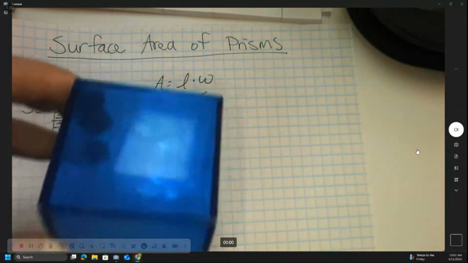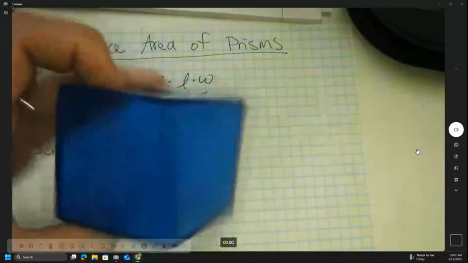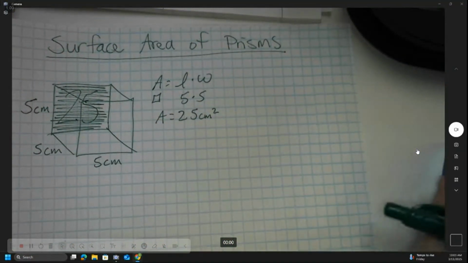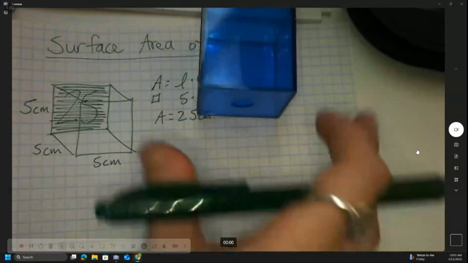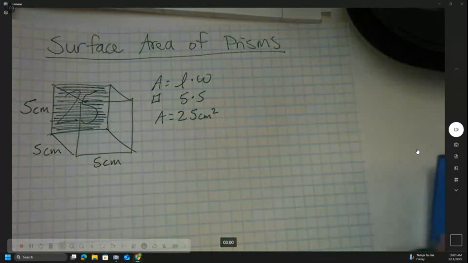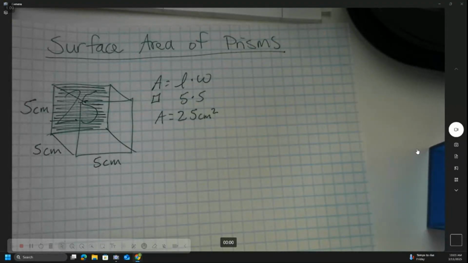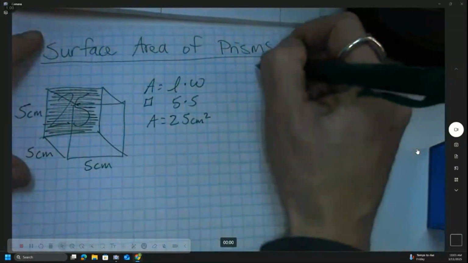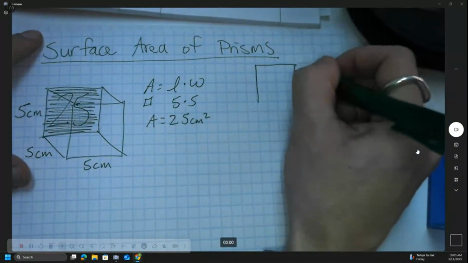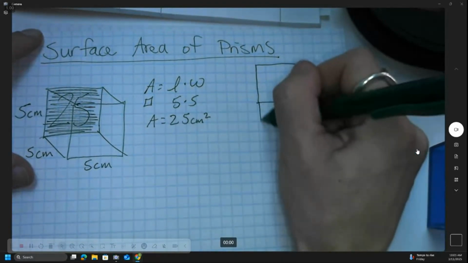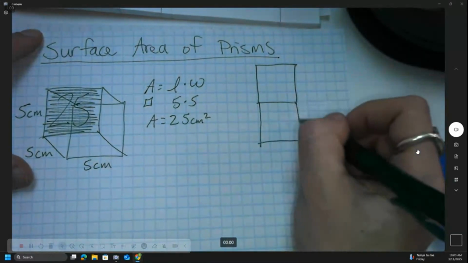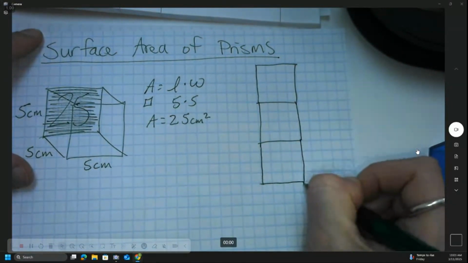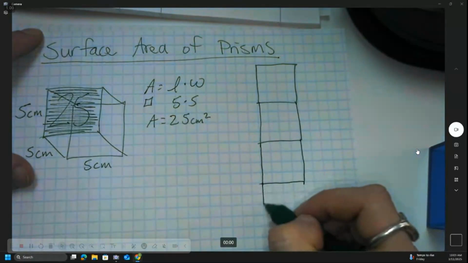You need to know also how many sides make up your prism. So the shortcut of drawing, think about a cube. If I were to roll this as a dice, there's 6 sides on a dice. I know that because it only goes up to 6 on a dice, right? So if you were to draw the net of this cube, you would draw some perfect squared sides. A cube has 6 sides.